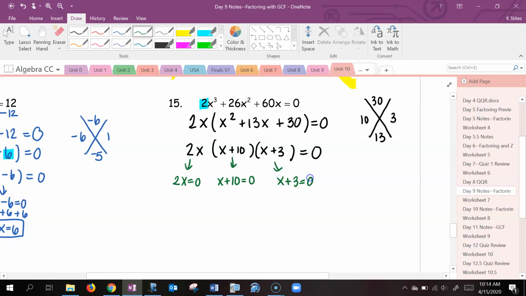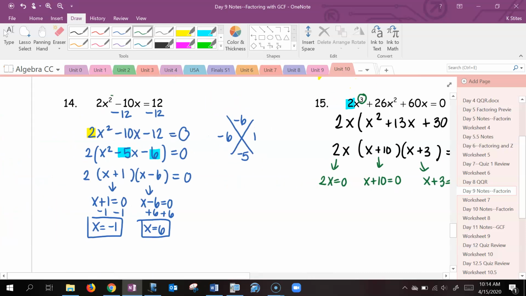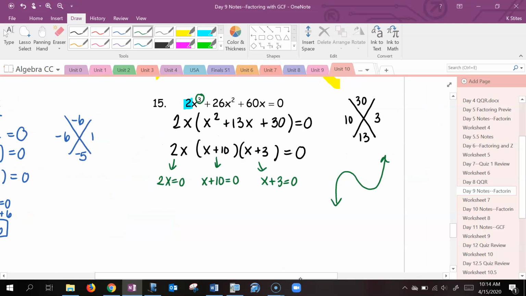Okay, which means this actually isn't a parabola. It would look something like this, like a swirl. Your highest exponent will tell you how many solutions you have. So see how over here it was x squared? That means you're going to have 2 answers generally. X cubed, you're going to have 3. Now we'll go ahead and solve.